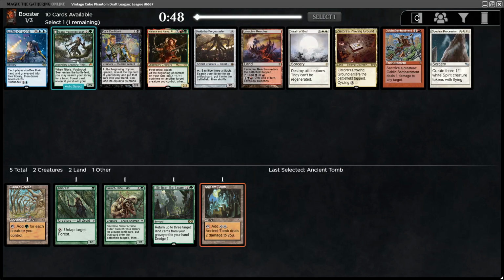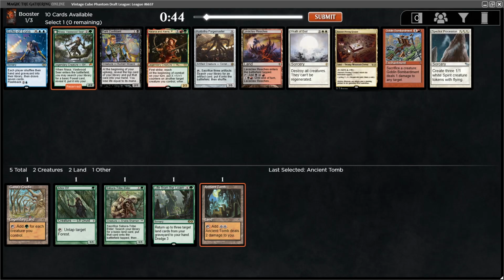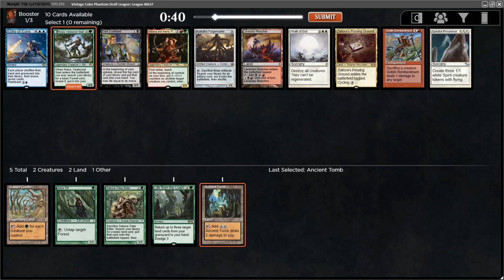Now there's a Nissa. And then the other options are like Zuran Orb, Dark Confidant. I'll just take the Nissa for now.